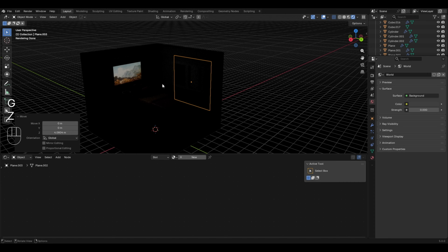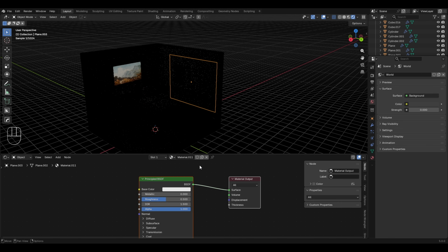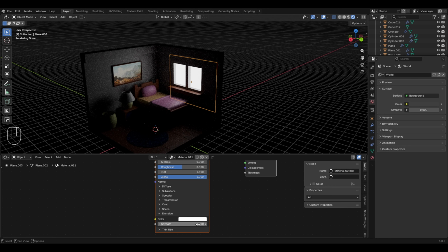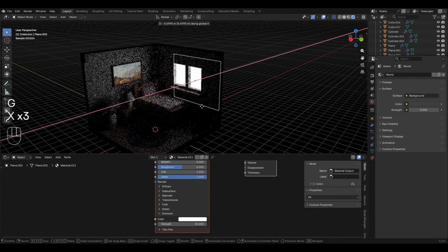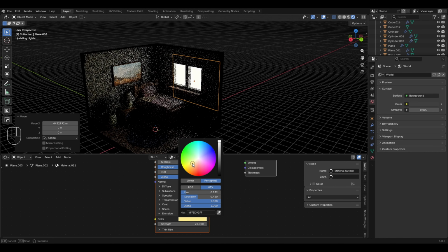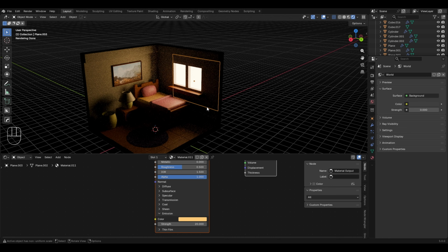We can adjust its position later on, but for now, to add some emission or some light to this, I'll go to the shader editor, create a new material, and in the emission settings in the Principled BSDF node, I'll increase this value and I'll keep this to something very high, let's say 20. Then I'll move this slightly backwards in the x-axis so that we have a proper lighting and we are able to see the shadows. Then in the color, I'll change the emission color to something yellow. So I'll go with something like this.